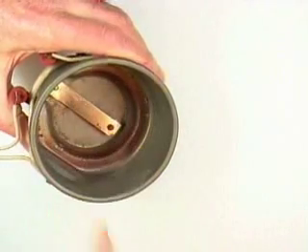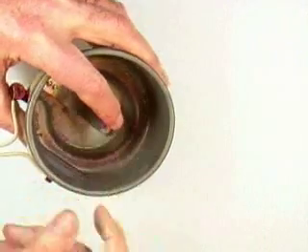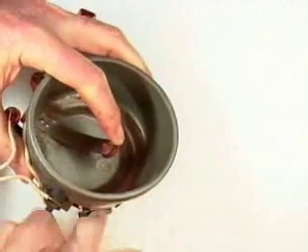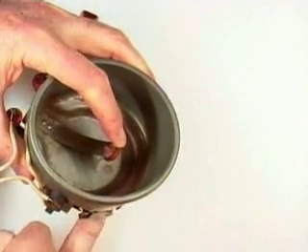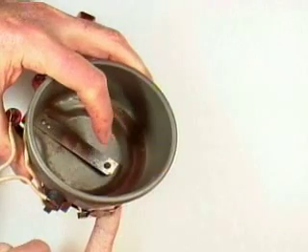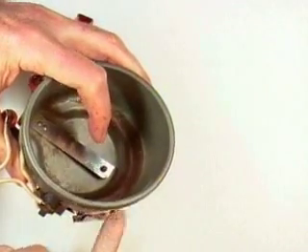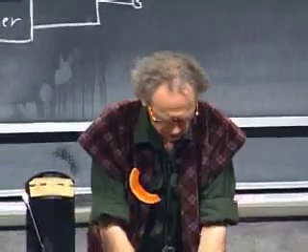Water goes in here, you heat it, and when it's hot enough, the bimetal lifts up, and you can see there is a hole there. This is the hole. And the water comes out, and when the bimetal is closed, then it closes off that hole. So it's an amazing, simple idea. The criterion for letting the water go through the coffee is simply when the water reaches that temperature, close to boiling, and you have your bimetal control it.